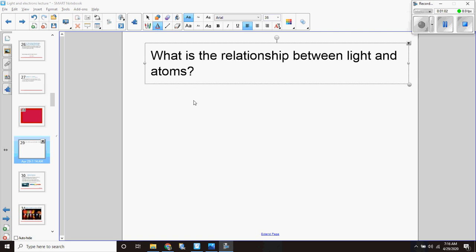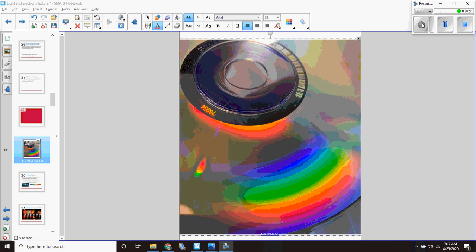And in fact, you can even do this with a CD. If you take a CD and hold it in the light, you can see the CD allows the light to be split into its different wavelengths. So let me show you a picture of that. I literally just picked up the first CD that I found on my desk, which happens to be a CD of fingerstyle blues guitar. If you hold the CD into the light source, and you can do this at home, you're going to see all these different colors.